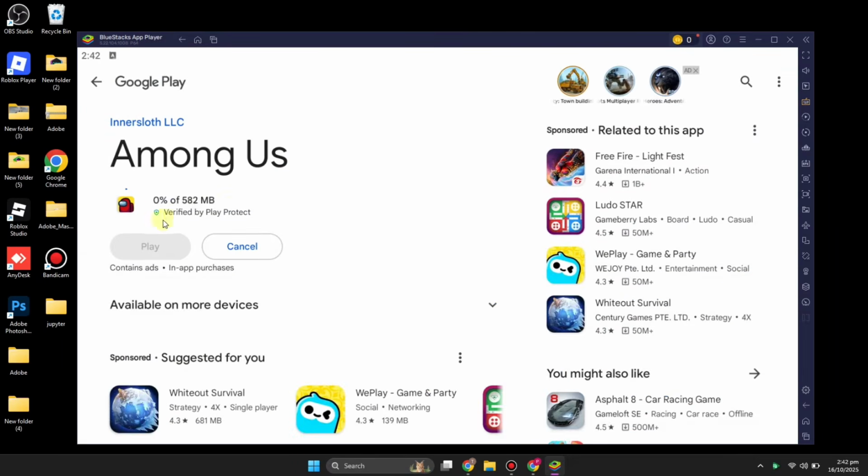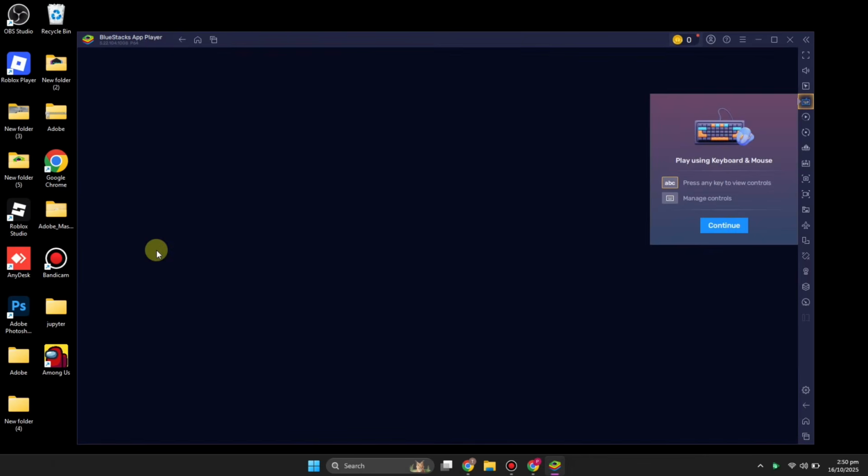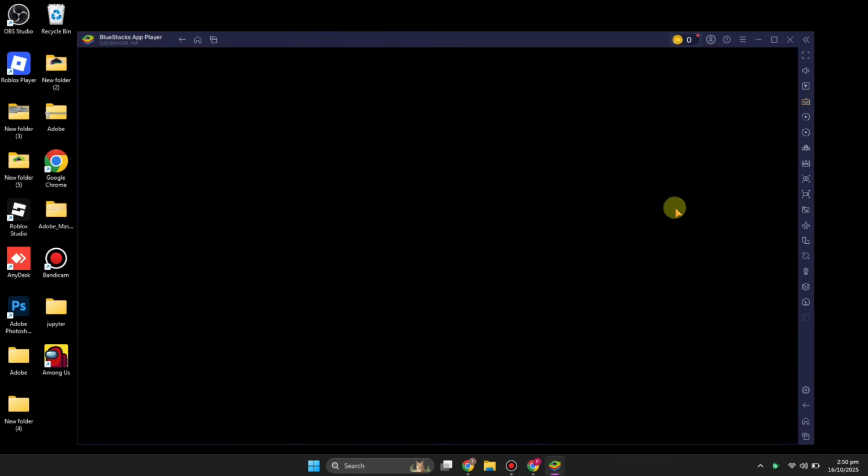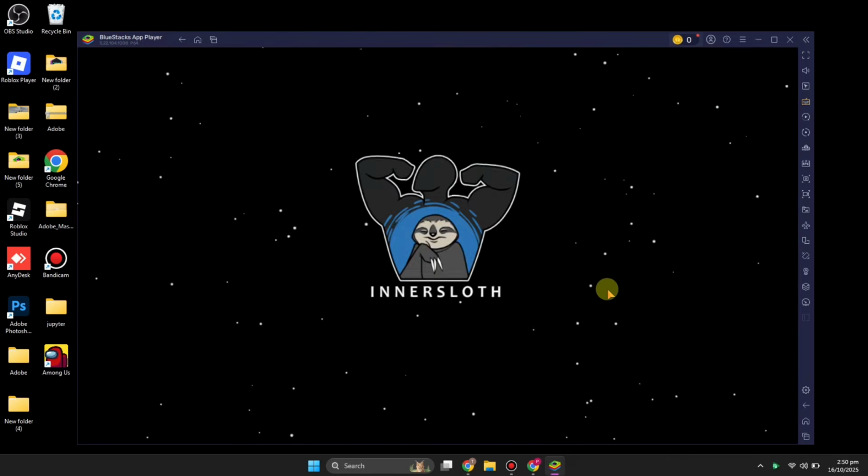This is around 500 to 600 MB, so it will take around 45 minutes for the downloading and installation. Once this time passes, then you will be able to play it. Once you see the option Play, click onto it and then it will take a while in the loading. Once the loading gets done, then this game will start.